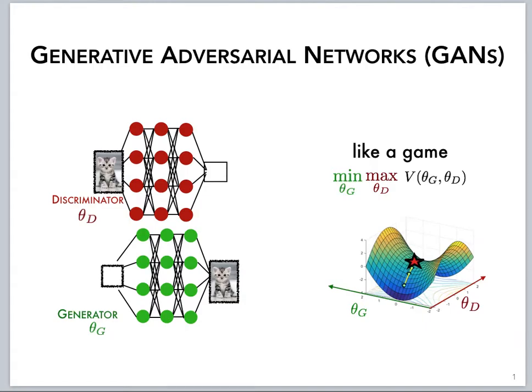GANs are an increasingly popular class of generative models which essentially involve a game between a discriminator and a generator. The aim of this game is to find an equilibrium or equivalently the saddle point of a min-max objective.